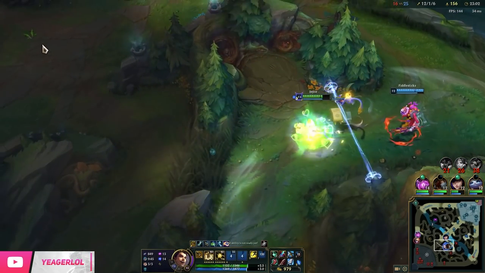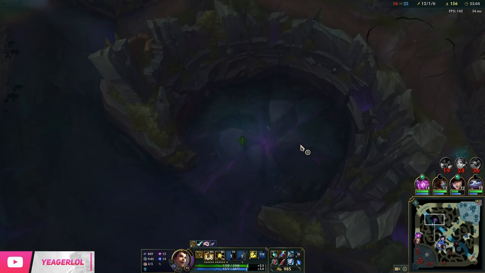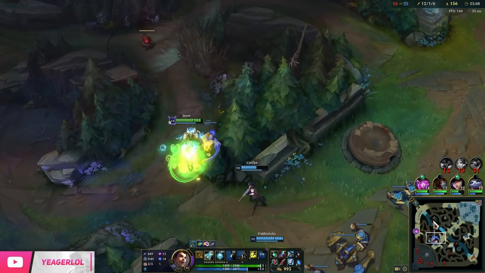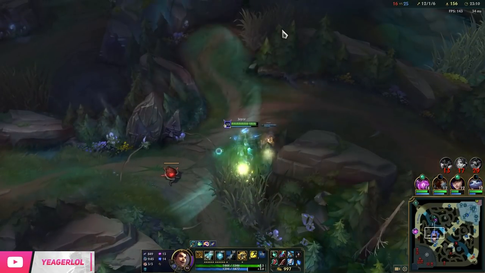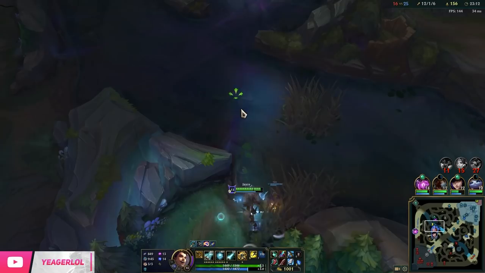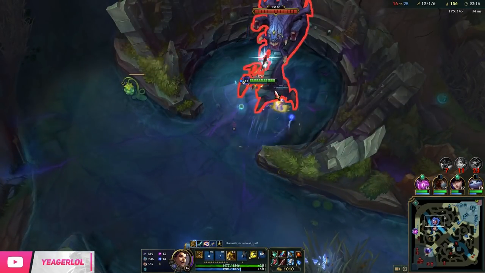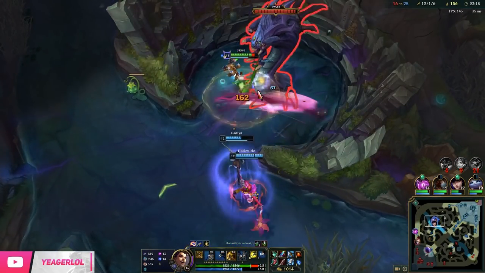That's pretty much how you want to play Jayce in the mid game. Just focus on hitting those shock blasts as much as possible, even better if you can hit multiple people. If you do that, guys, when you play around objectives, that's how you slowly whittle down the enemy team. That's also how you secure those objectives.